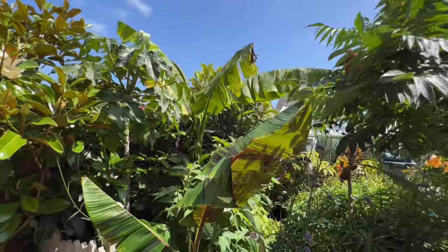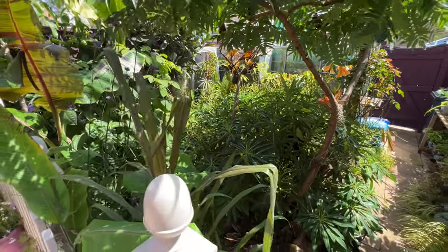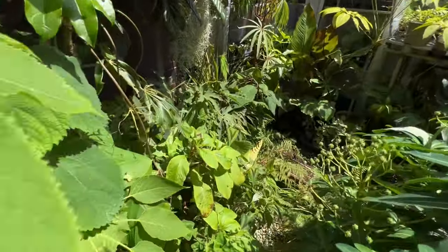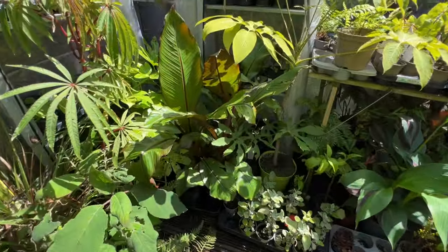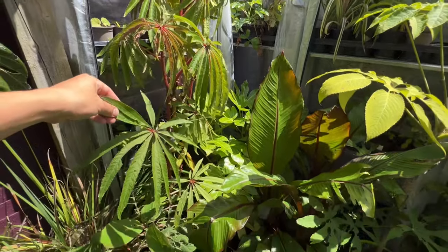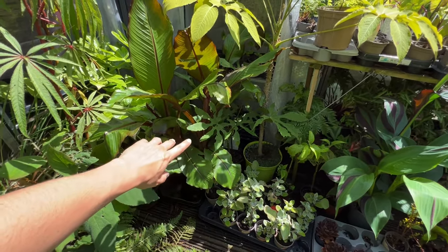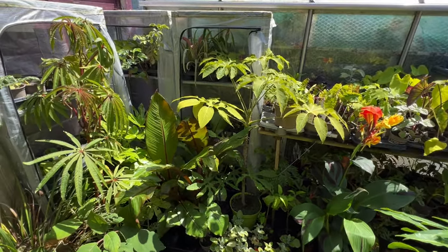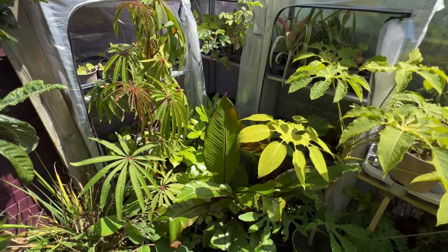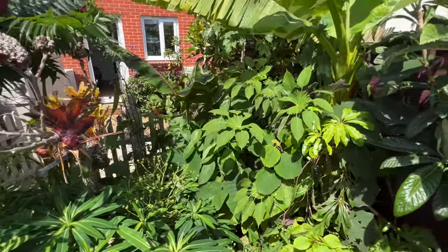I hate it when you're growing precious plants in a pot and the wind blows them over and snaps off flowers, leaves, or even the main stem. Do what you can to protect any tropical or precious plants growing in containers. Another tip: I've grouped together all of these containerized plants — this beautiful Begonia luxurians, some sikkimensis bananas in pots, and a Brassaiopsis mitis. By grouping the pots, they're just giving each other stability and propping each other up. Just a couple of tips for windy weather blowing through your garden.